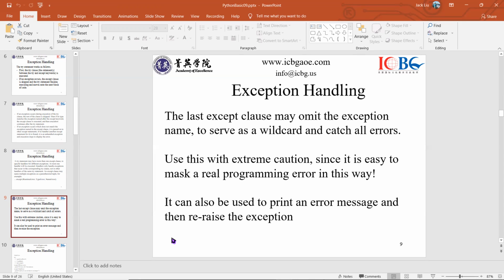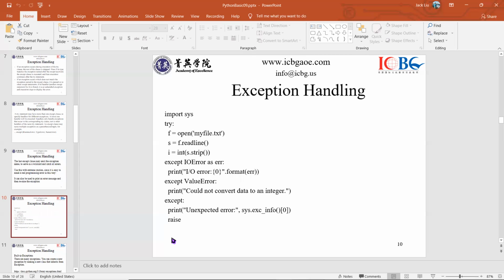And in general, this isn't the best practice just because it's a little bit lazy. You don't have enough control. Because you're capturing everything, you don't really know what happened. And so it's a little bit harder to deal with the exception. So it's not good practice, but it's fine to use it in this class. I'm not going to punish you if you do choose to do it this way. And so here's an example. I'm going to leave this as the last slide.